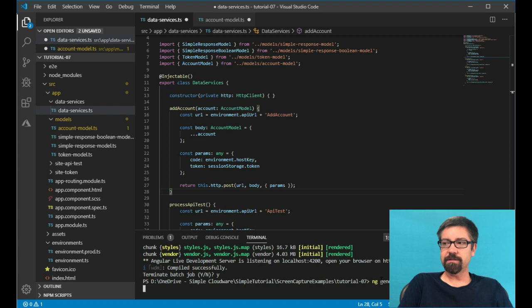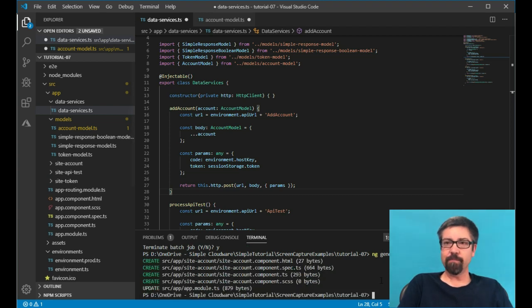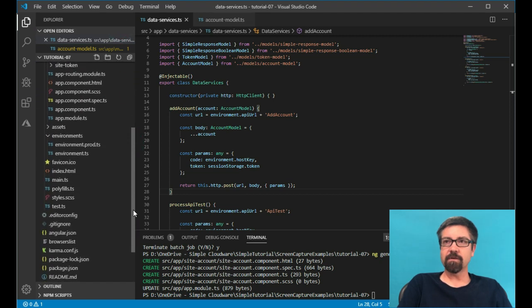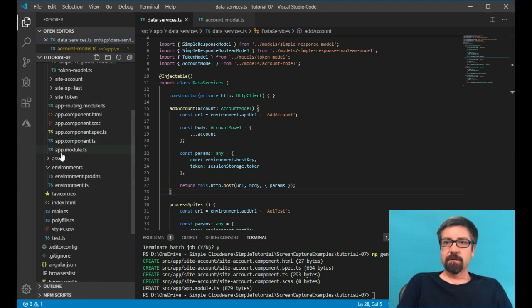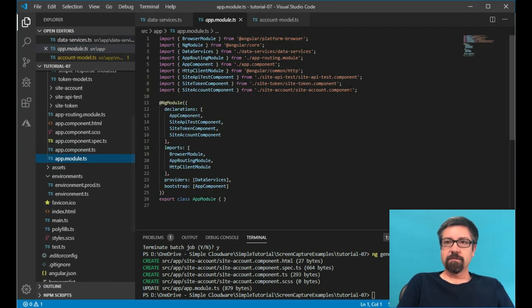All right, so now let's create the particular component for the account page. Then we're going to save this, and then we're going to go down to our modules and add our newly created page. See, it's here, so it's good.